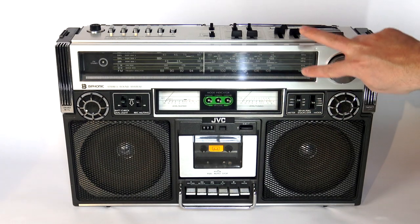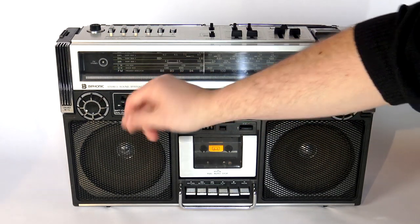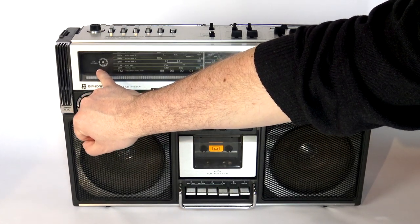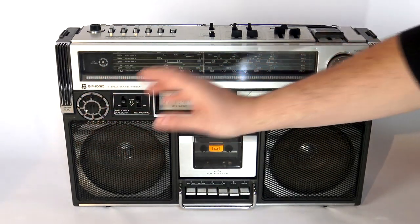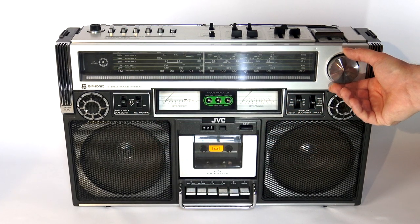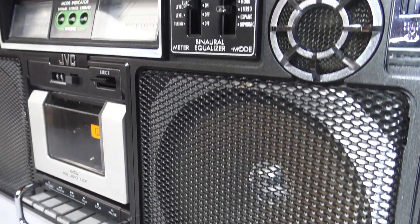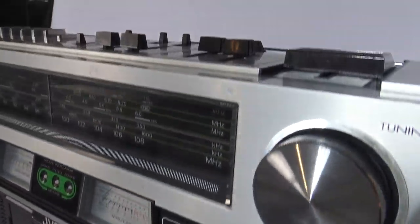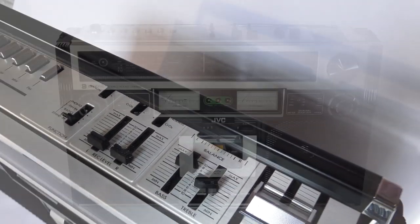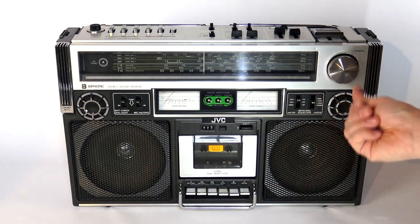Here we can see there's a very nice big display for all the different types of bands. We have that little LED over there that lights up when the signal is stereo. As you can see, we have a very nice tuning knob, nice and heavy, nice and thick. Everything of this boombox, of this model, is very high quality. I mean, most parts are in metal. You can just sense it.